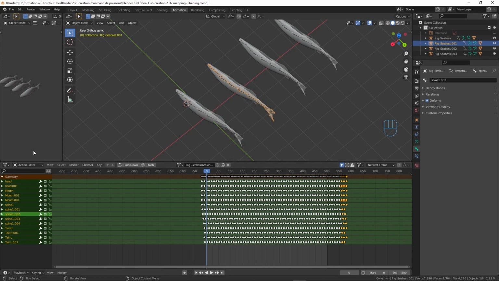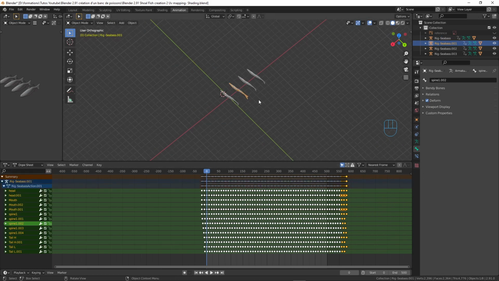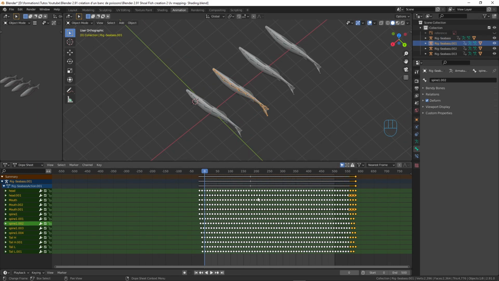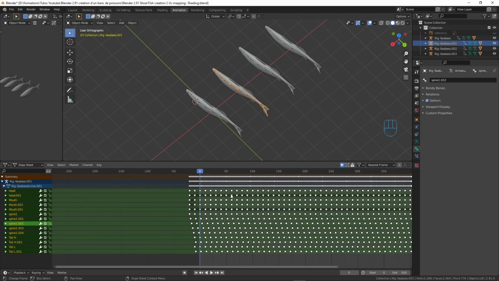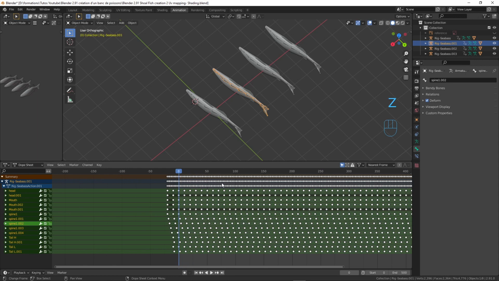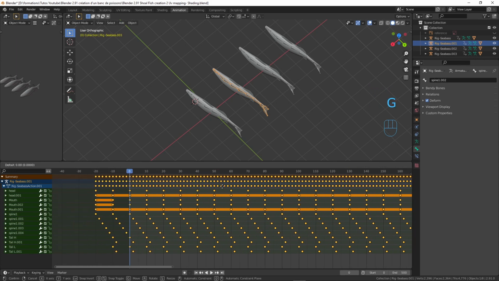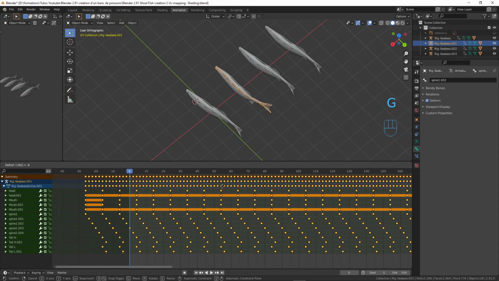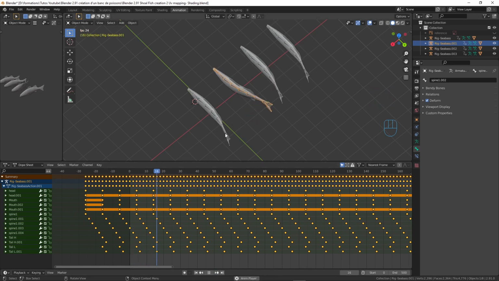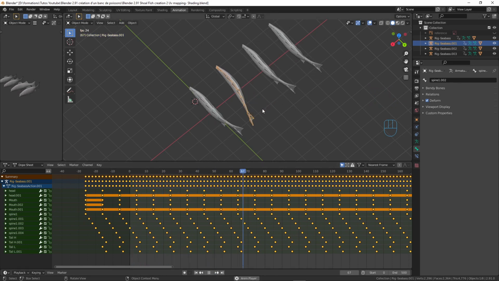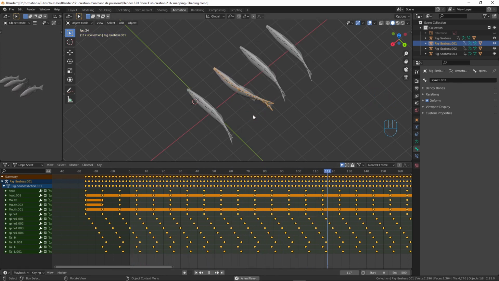As it separates actions, we can manage it a little differently. For example, if I take this one and select everything and move it just a little, like 6 frames, G -6, you can see that now it will have a different rhythm. Same rhythm, but a little delay, let's say.